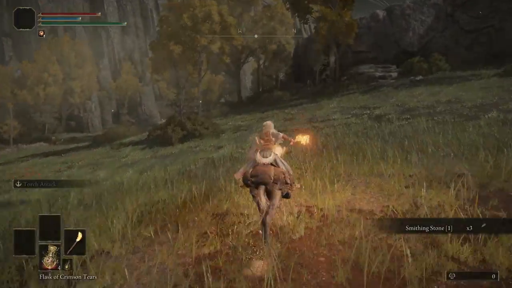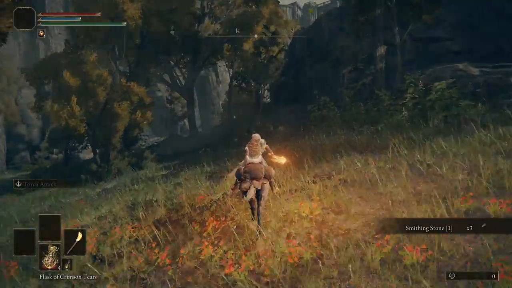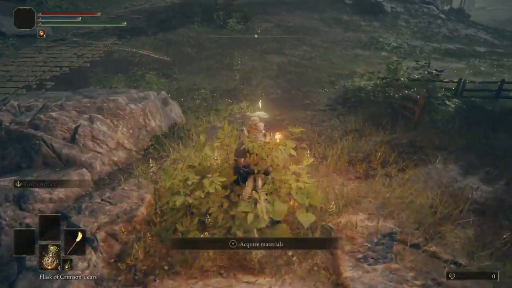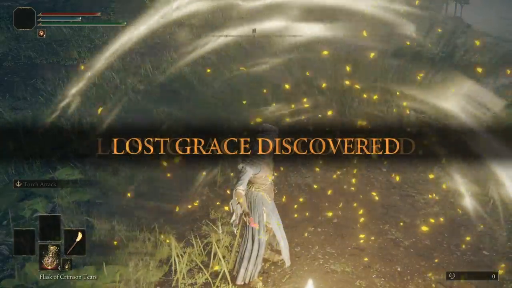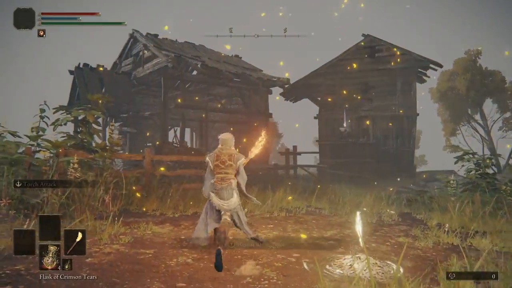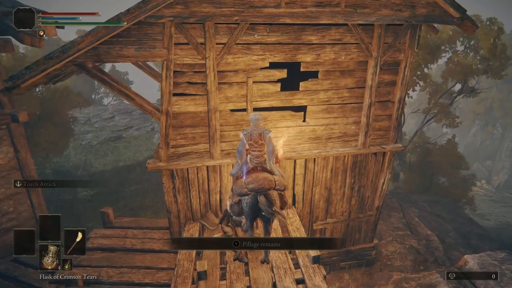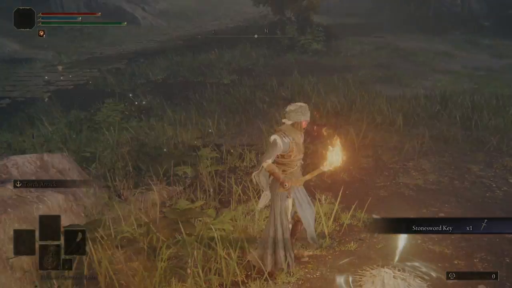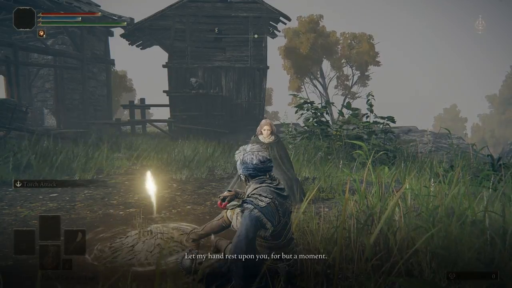All right, so we got 12 smithing stone ones. We can go get plus three. We'll do Margit, Godrick. Then we'll go to Raya Lucaria, Crystal Tunnel. Let me get this first. Go to the round table.